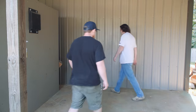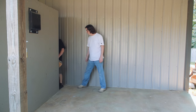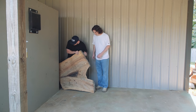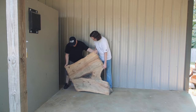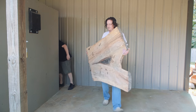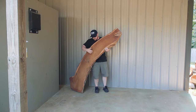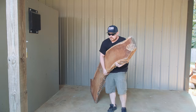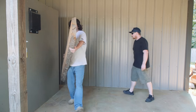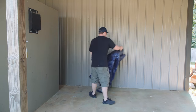Next up, the slabs that I have can be unearthed from the walkway between the shop and the tornado shelter. I've got a nice pecan crotch slab, a curved Osage orange slab, and a decent-sized hickory slab to work with for some upcoming projects. But I want to stop using this little walkway space for storage — I've realized it's a place where things go to die and never be seen again. The last time I saw these slabs was when we moved in.